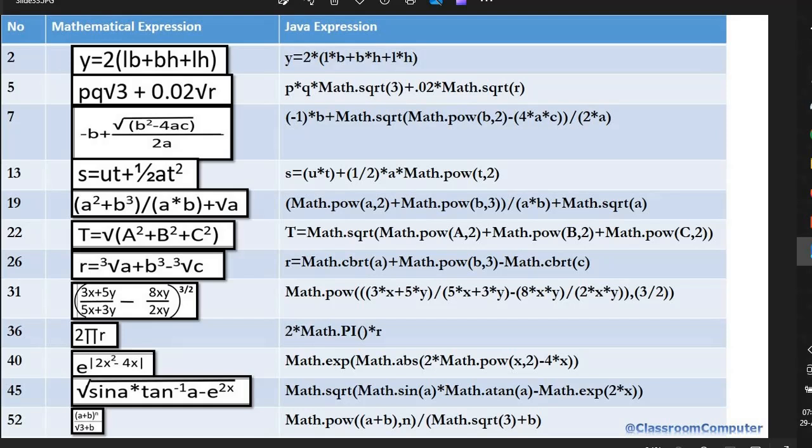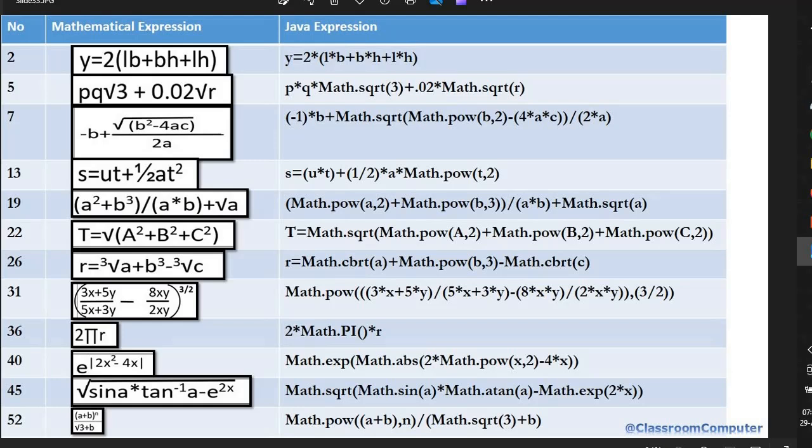Next, question number 36. In this question we use Math.PI. So the expression is this. You can also put 3.14 or a constant value instead of Math.PI. Using Math.PI is not mandatory. Next, question number 40.